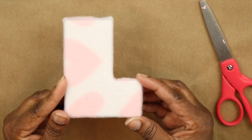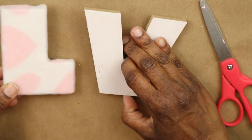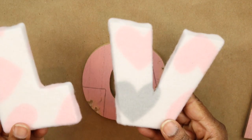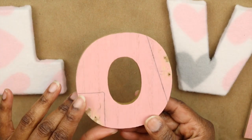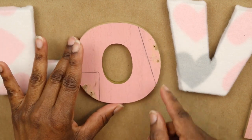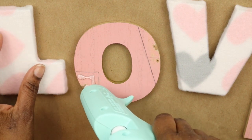And that's what it looks like once it's done. And I'm going to go ahead and do the same thing to the letter V. That's how it turned out. And now I'm ready to reassemble our sign. And I'll be using the pencil marks that I made as a guideline to reattach the letters together using hot glue.